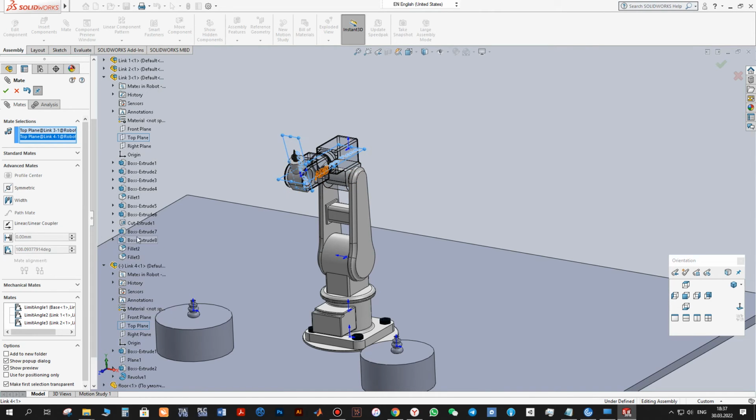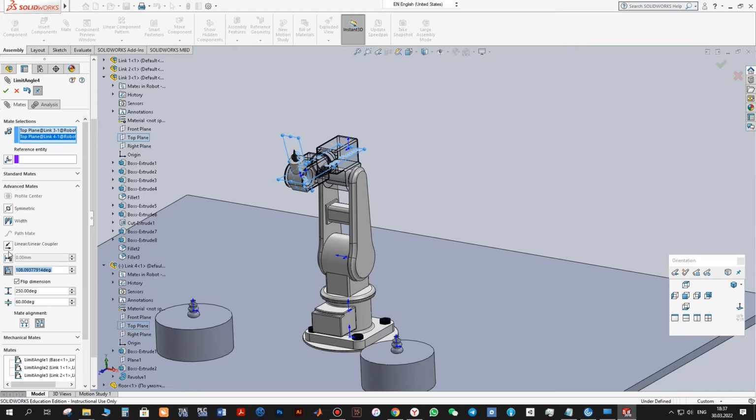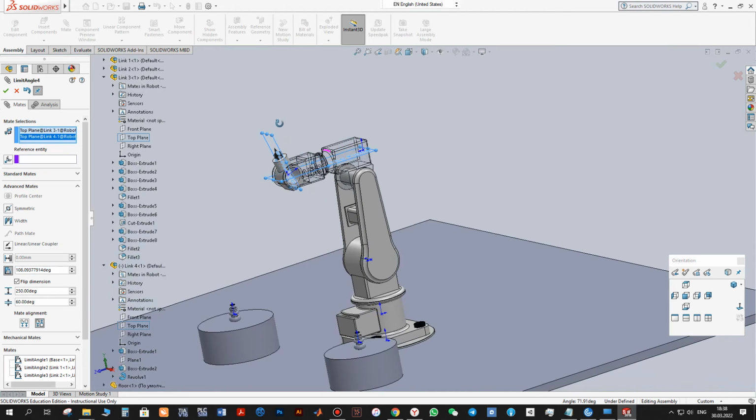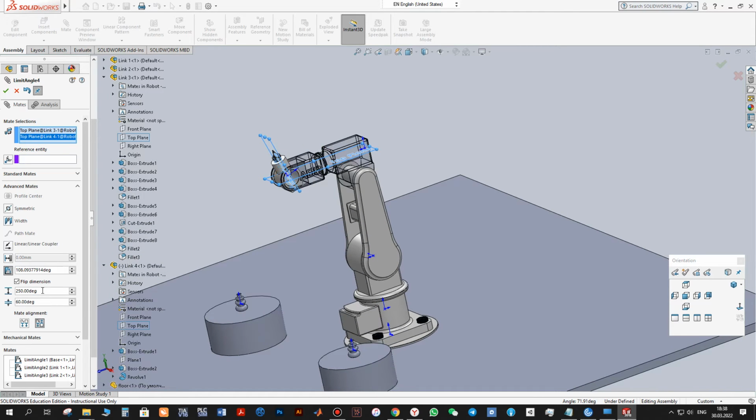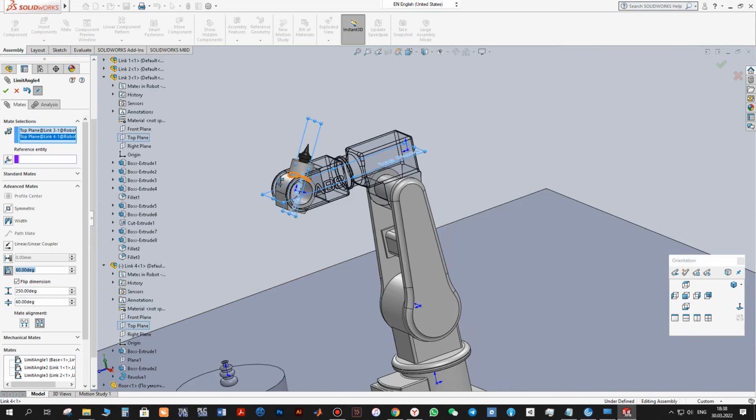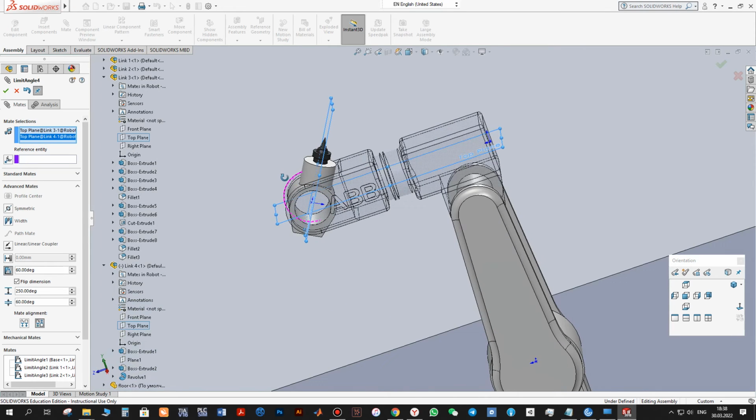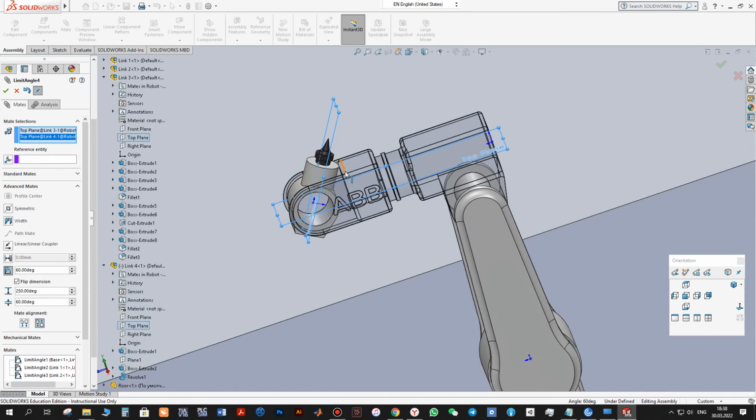Top plane. Again, click on angle. And check the allowed range. Example 60. So leave it here at 60. So we won't touch this part.